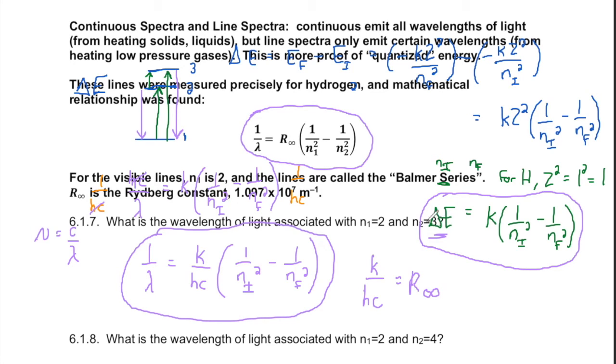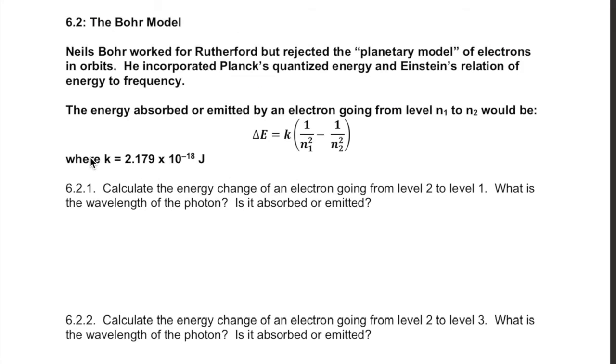Mostly the energy one is the most versatile, I think, for either absorbing or emitting different light. And so once you have the energy, you can figure out the wavelength, or you can figure out the frequency of the light that's being emitted or absorbed. So now that we've talked a little bit about how these formulas are related, let's go ahead and use this particular formula, the energy one, to figure out the energy change of an electron going from one level to another.